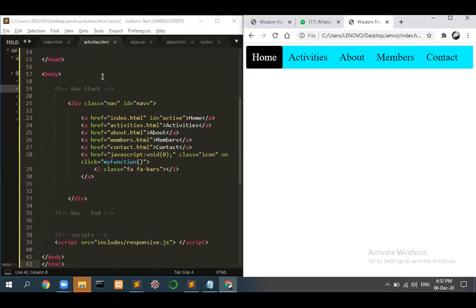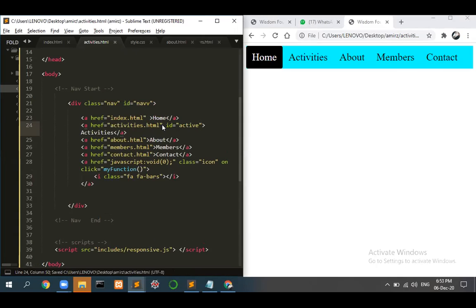So what is the one change we need to make so that the person knows he's in the activities section and not in the home section? If I go to activities, we have to move the ID down to the activities portion under the division. Absolutely right. So in our activities we'll just Control X, which is cut, and Control V for paste.